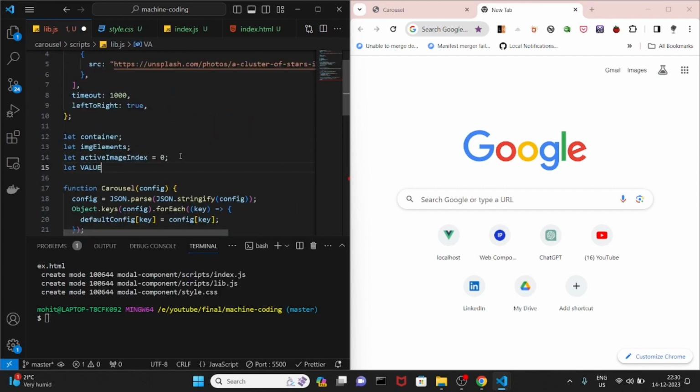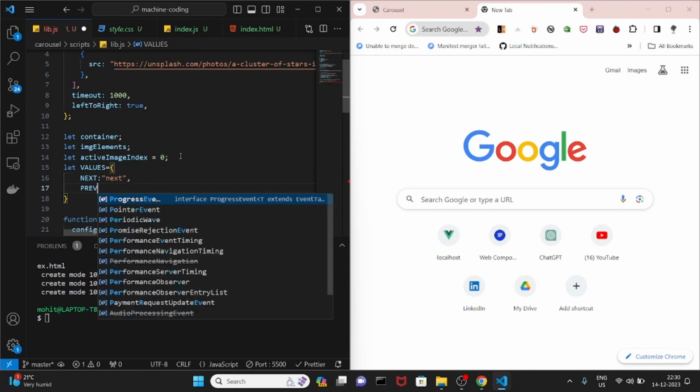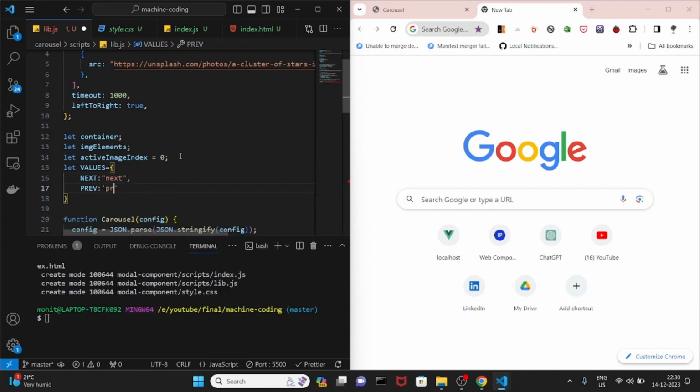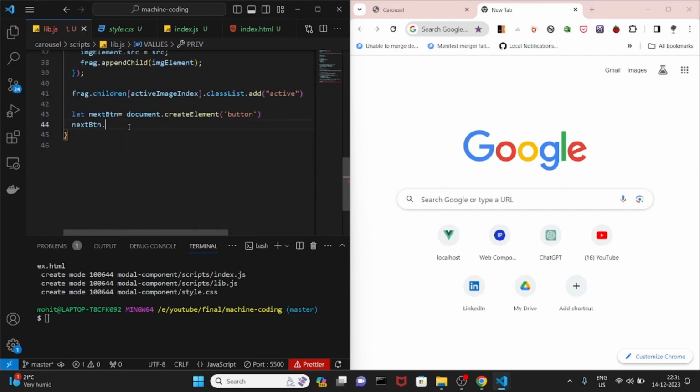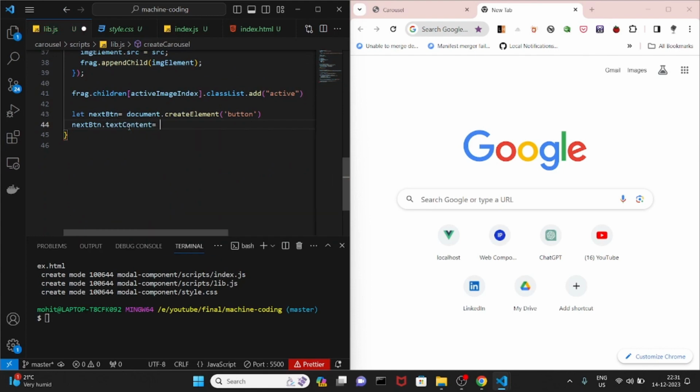So value is equal to next, and previous is also going to be previous in lowercase. For next button dot text content, I'll just give this one.